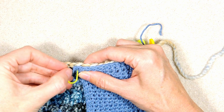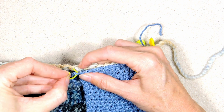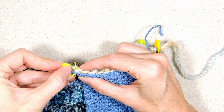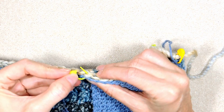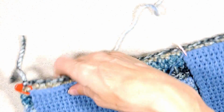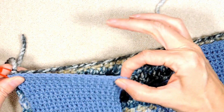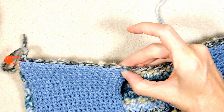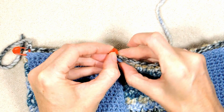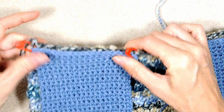And inside panel corner with my stitch marker and outside panel stitch and clip that together. And do the same on this side over here, giving it a little stretch just to the inside panel, and then pinning it together, making sure I caught both stitches from the inside panel and the outside.